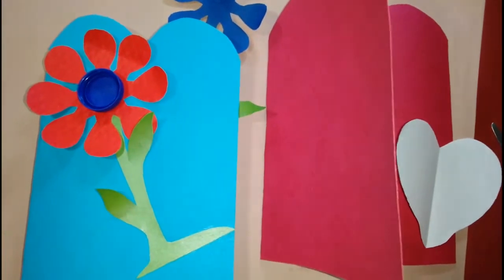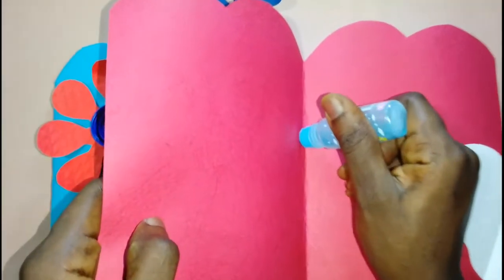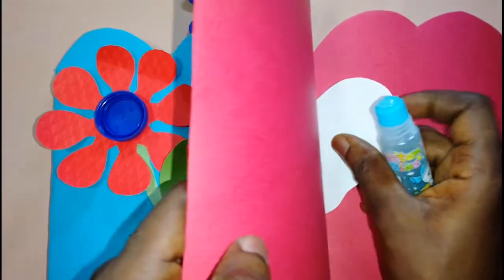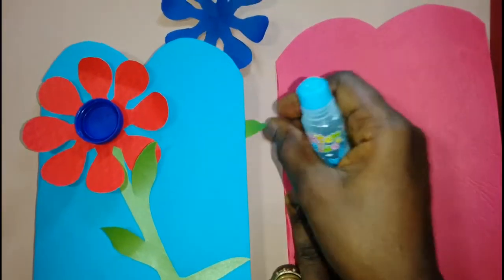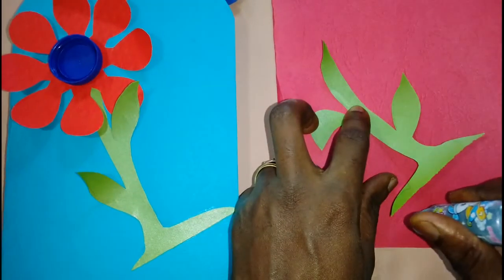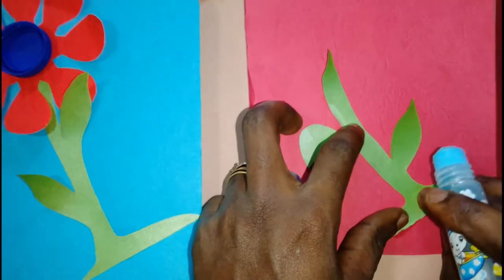So we'll fix the note sheet just at the center of the card in that form. Fix the stalk of the flower to the front cover of the card.